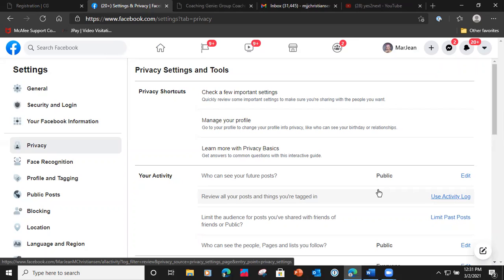And then you don't have to worry about them getting information that you don't want them to have. And if you do decide you want to do a post only to that group, then you can change it to posting only to that group, but then change it back to your normal settings when you start doing business stuff. So, and then down here, we've got review all your posts and things that you're tagged in.